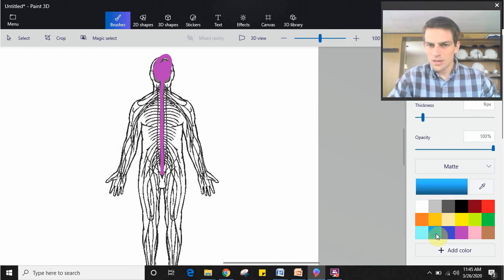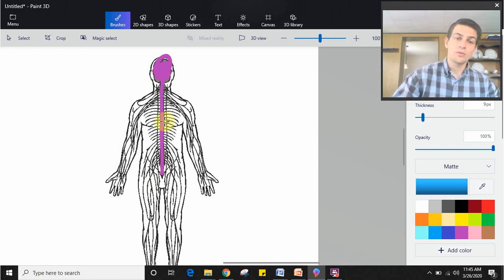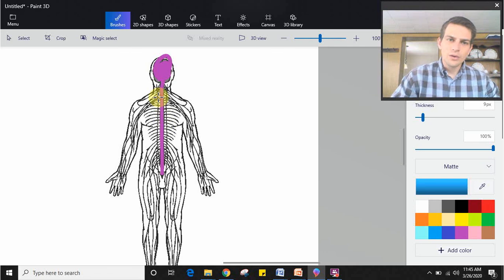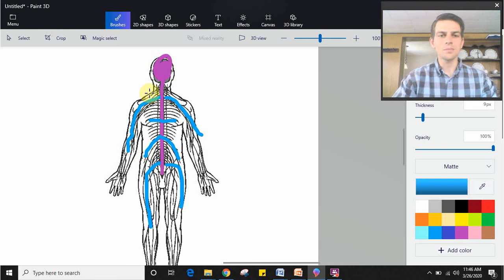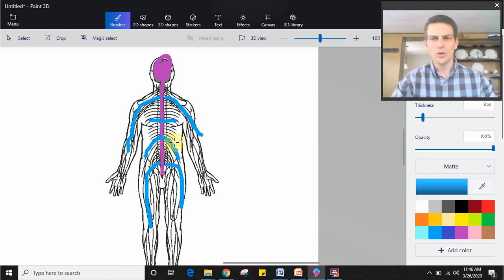Everything else here, I'll make it in a bluish color, is the peripheral nervous system. So this spinal cord connects to nerves. Here it's connecting to nerves that are going along the arms. Here it might be connecting to nerves going into your torso. Here going down into your legs. So it connects at all of these different points, and those different points are kind of like the exits of the highway. So the blue here is the peripheral nervous system. The purple is the central nervous system. I just wanted to show you how that is done.